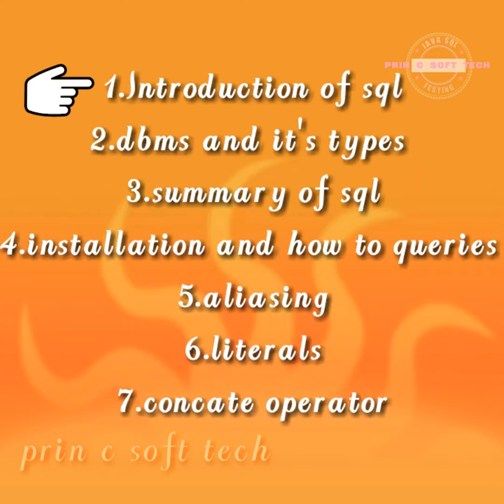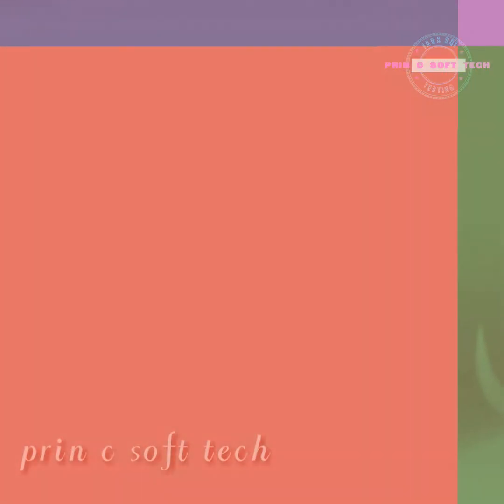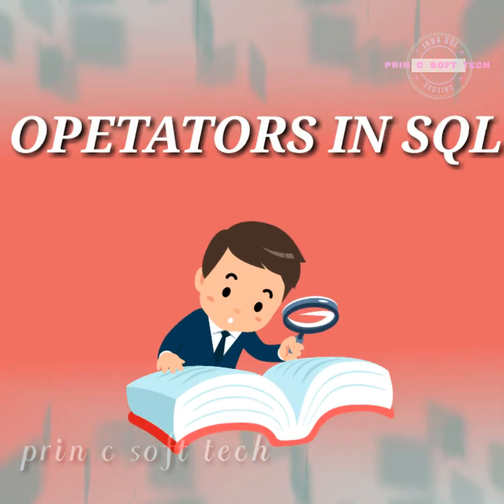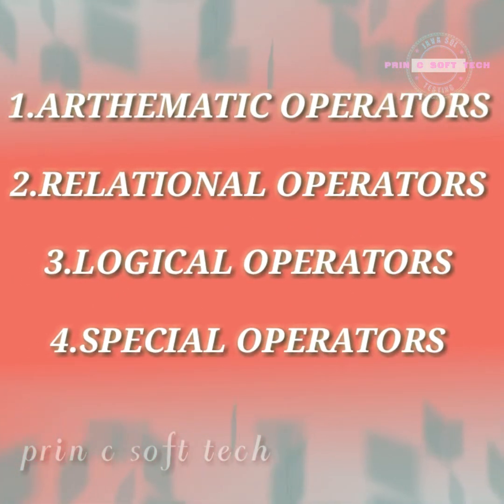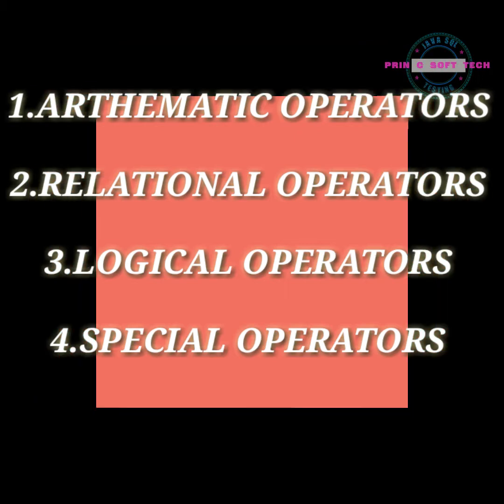In the previous videos, we discussed the introduction of SQL, DBMS and its types, a summary of SQL, installation and how to run the queries, aliasing, literals, and the concat operator. Now, in this video, we are going to discuss operators in SQL. There are different types of operators in SQL: arithmetic operators, relational operators, logical operators, and special operators.